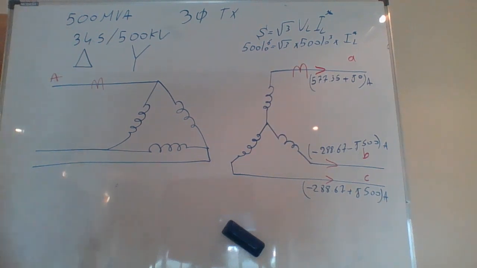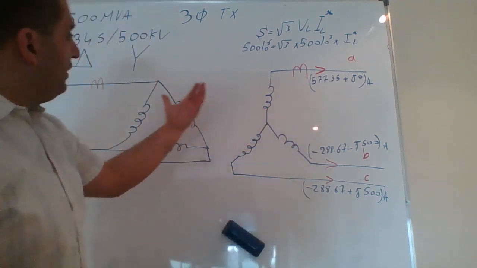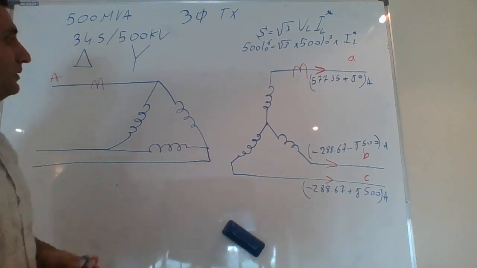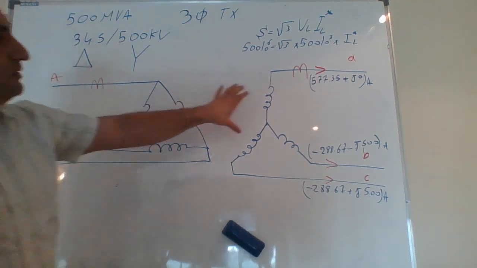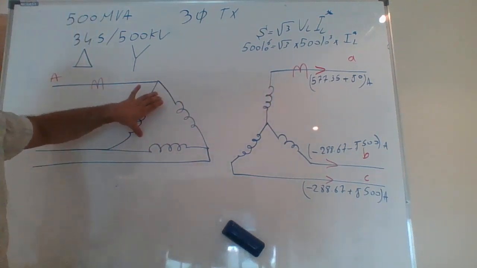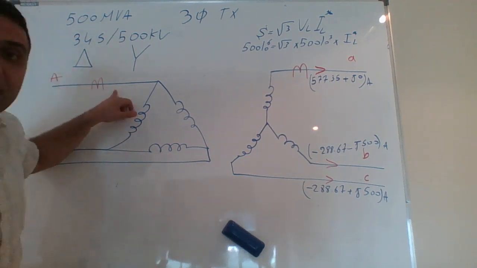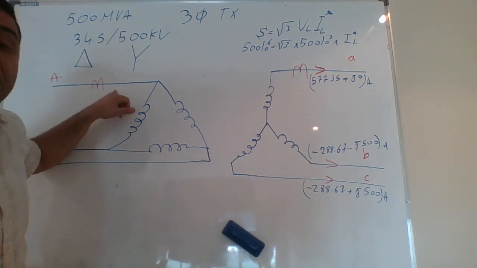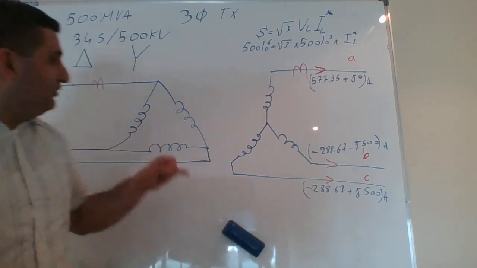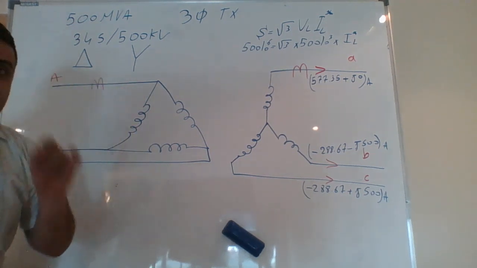Now, I need to go back. I found this. Now I go back to calculate on the primary. I have to be very careful now that this phase current will be the same inside the delta. When it goes to the line, I have to add a 30 degree shift, e^(J30). I have to add a 30 degree shift to this system. Please remember this concept.